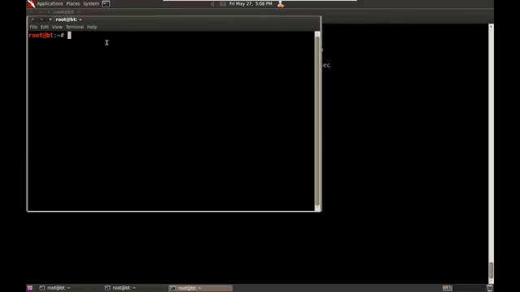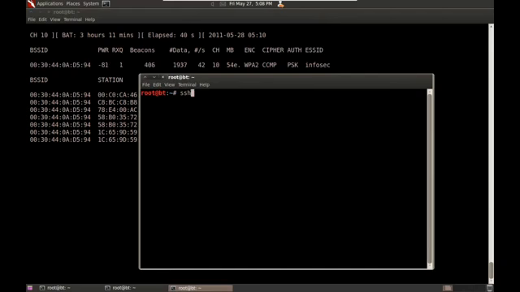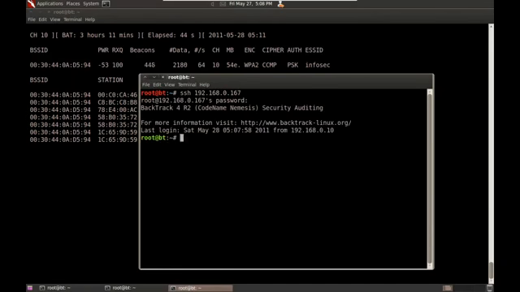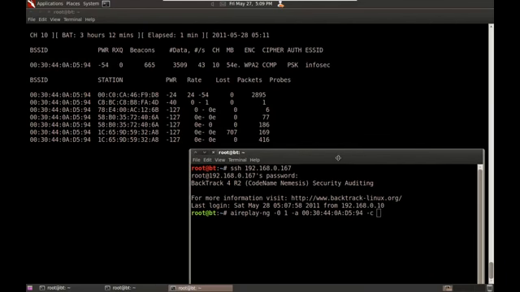I'm going to open a terminal. I'll SSH into that same box that supports the packet injection, so I can do my deauth attack. And I'm going to do aireplay-ng. Aireplay supports about 10 different types of attack. The 0 attack is a deauth attack. So I do -0, followed by the number of times I want to attempt it. I'll do 1 just to try it once, followed by -a for the access point, then -c for the client that I want to launch my attack against.